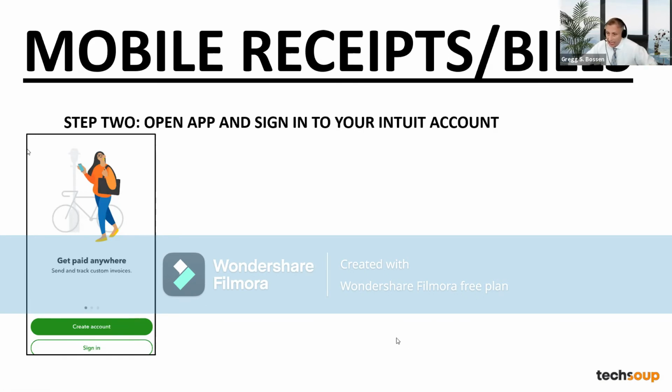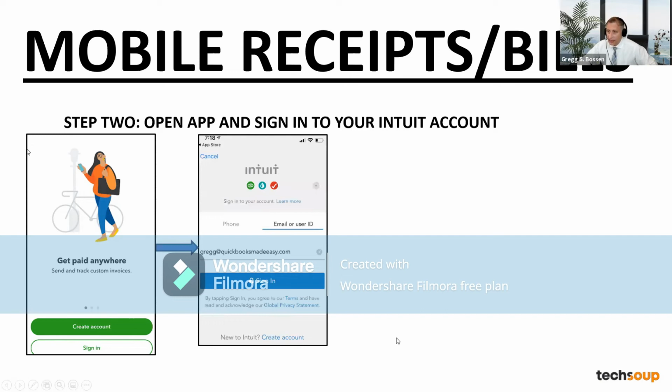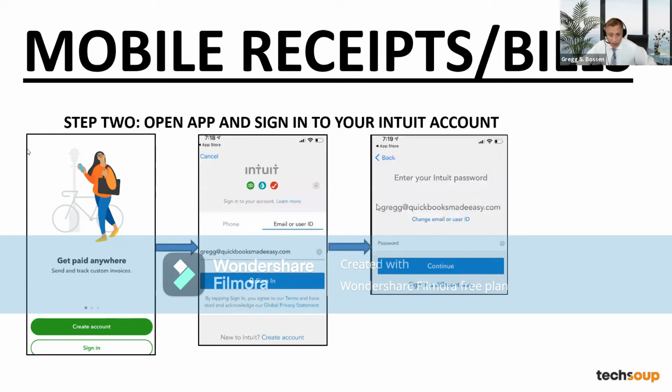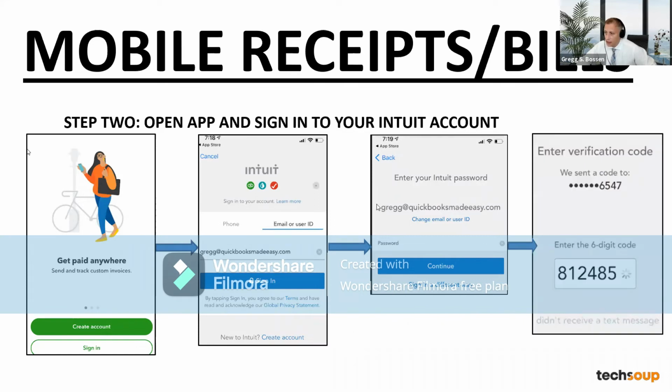Once you're done with that, you put in your username and your password. That's the next window that'll pop up after you click Sign In. Then it's going to want to send a verification code. It'll be to your email or to your phone. I said go to the phone. That was a thing I stuck in there.